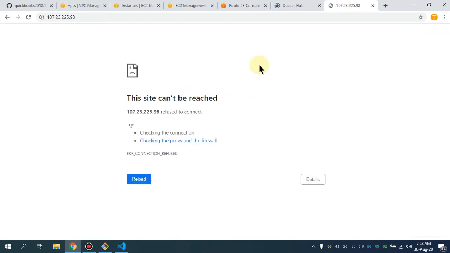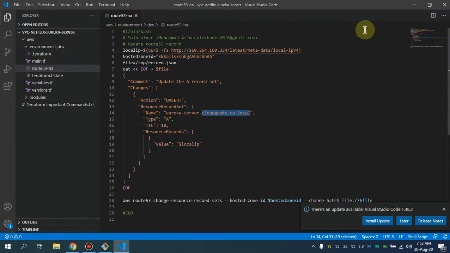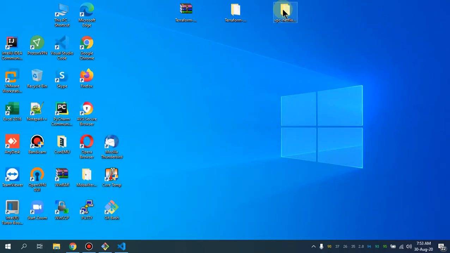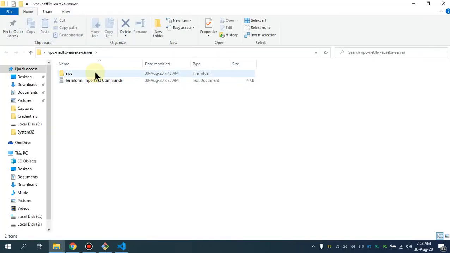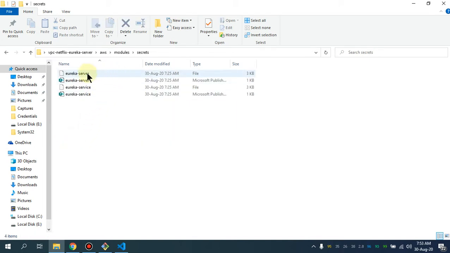Currently, as I told you, we don't have any server running here, so what I'm going to do is, first of all, SSH into this server. As far as the keys are concerned, I've also provided the PEM key to you. So simply navigate to the secret section, and the Eureka server key is available for you.